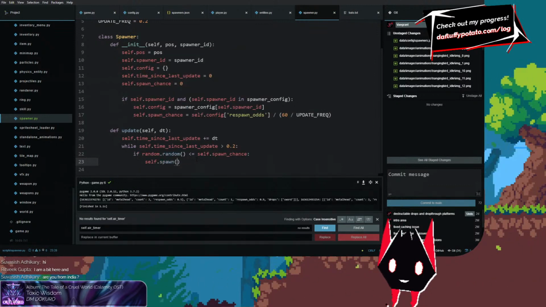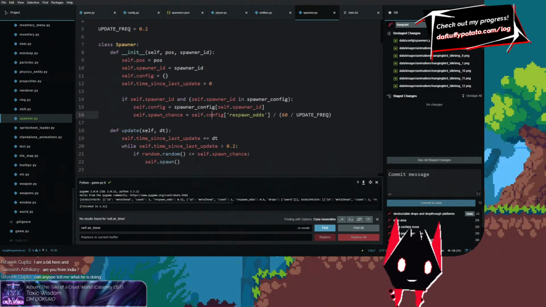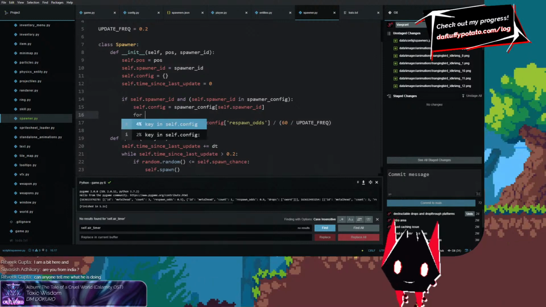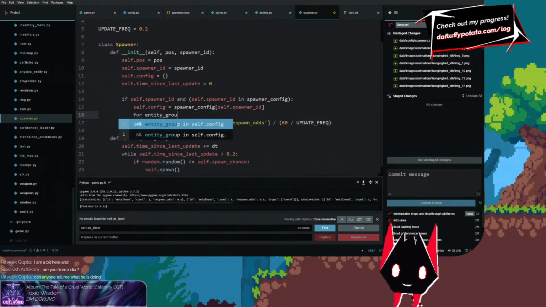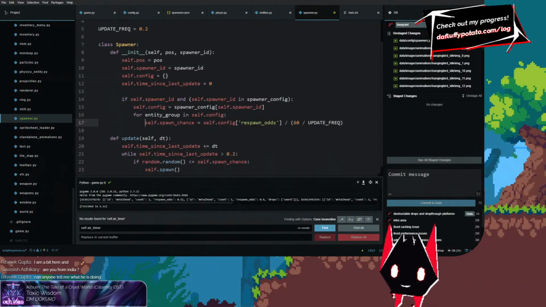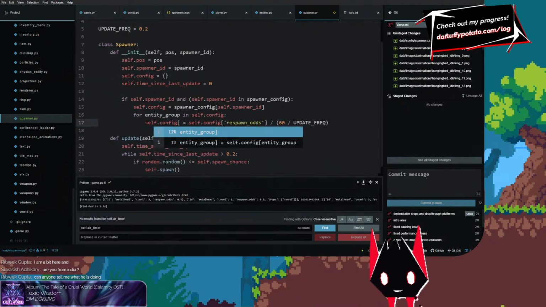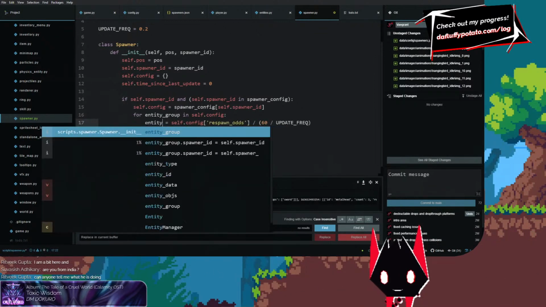Oh, it needs to know which one is spawning. Oh, the spawn chance is, oh, that actually should not be done like that. For entity group in self.config, wait, no, entity group.